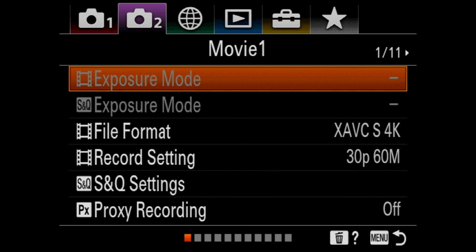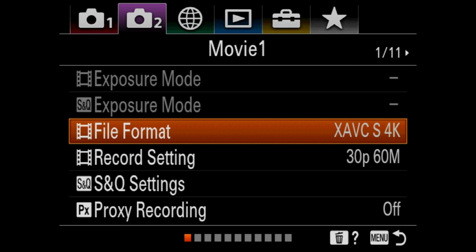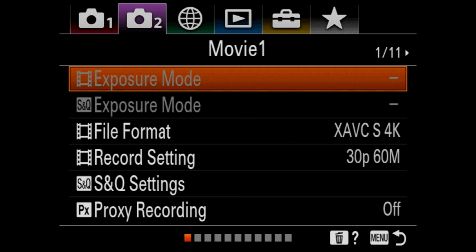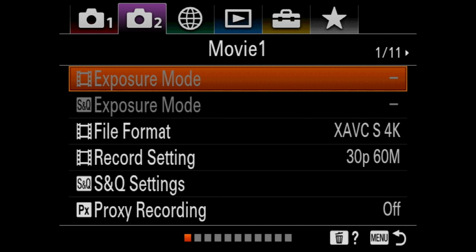Okay. Now we're in camera menu 2, and we're going to talk a little bit about the video mode. I shoot videos with these cameras from time to time. I'm going to go through these really quickly. Right now, some of these settings are not enabled because the camera is not in video mode. In order for me to change these exposure mode settings, I need to have the camera set to movie mode. Exposure mode would allow me to change, when I go into video mode, whether the camera is going to be in aperture priority, shutter priority, or manual or whatnot. I usually set mine to shutter priority in most cases.